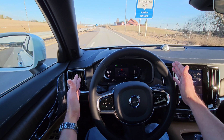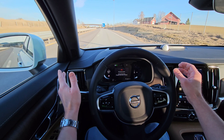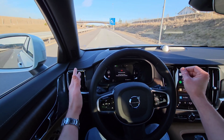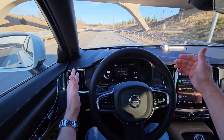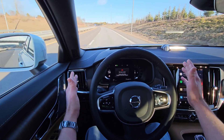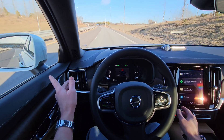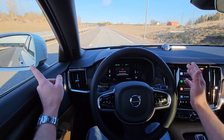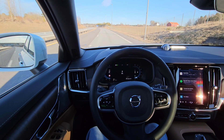Pilot assist cancelled. Resume active driving. Emergency stop assist is activated. No cars behind me. You hear the higher alert - now it pulses the brakes. One time, one more time, one more time on the brake. And then the car brakes repeatedly to bring the vehicle to a stop. How awesome isn't that?